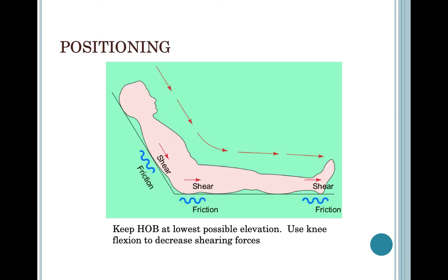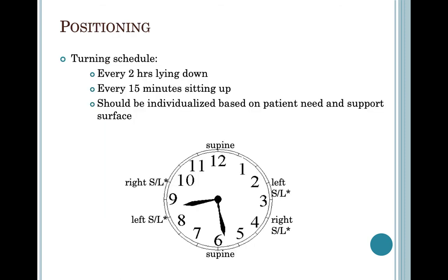In bed, one of the biggest risks for patients is when we elevate the head of the bed. And so when you elevate the head of the bed, very often you'll see the patient start to slide down in the bed, and that encourages friction and shear forces on various aspects of the body, especially over the sacrum, the ischium, and the back of the heel. And so whenever possible, we want to try to keep the head of the bed below a 45-degree angle. And when we do elevate the bed, if you also bend the knees a little bit, that might help the patient stop from sliding down.